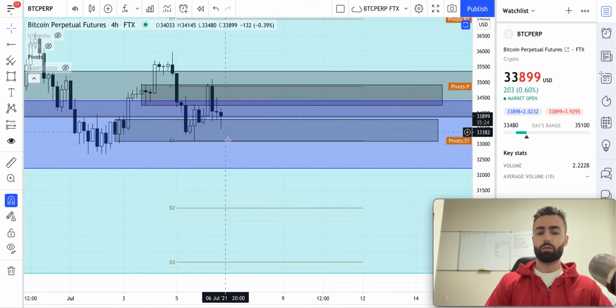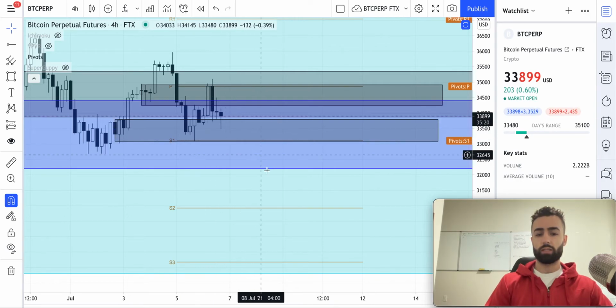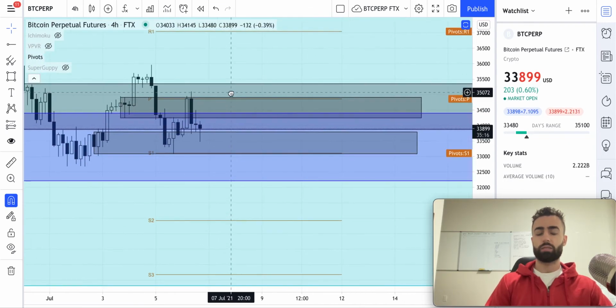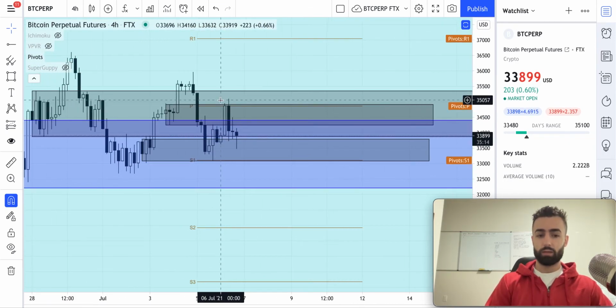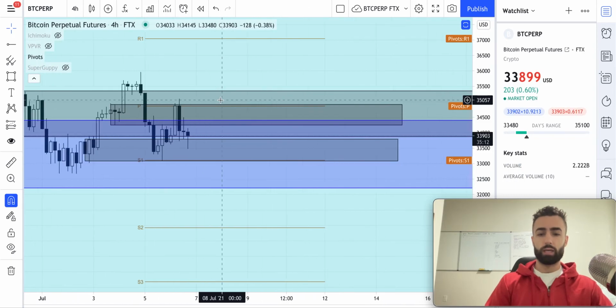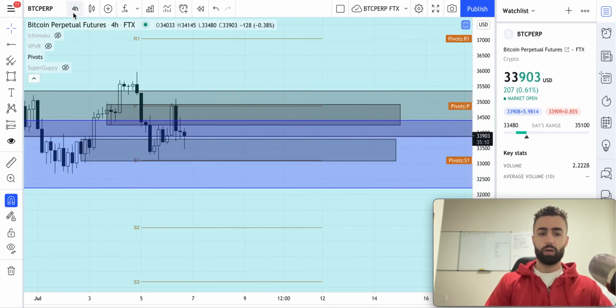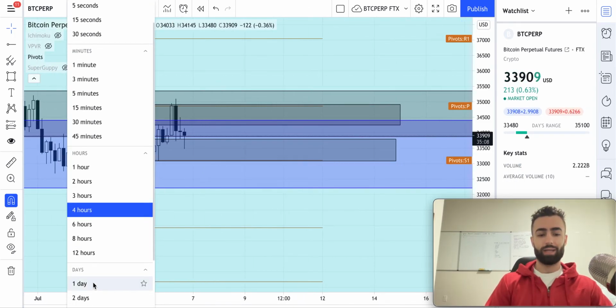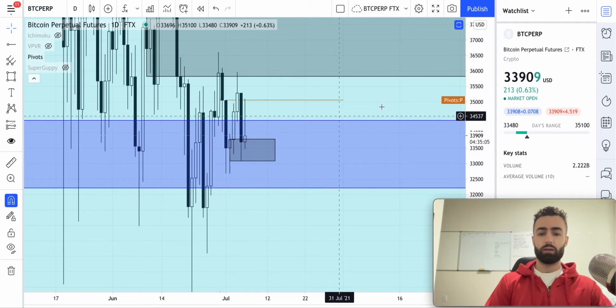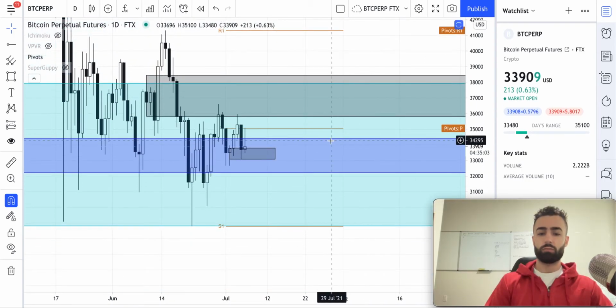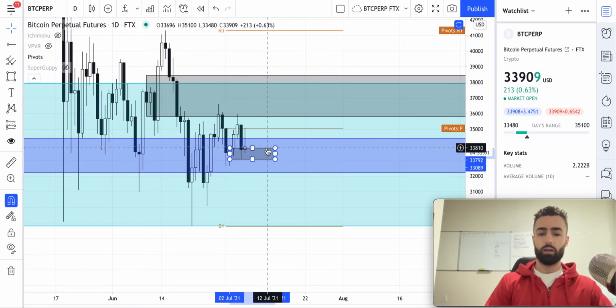If we get 2 candle closes below this low, I would anticipate that we're going to continue to the downside. If we get 2 candle closes above this high, I would anticipate we're going to go to the upside. So we will see what we can get here over the coming days, but really what we're watching for is this daily consolidation range to break out one side or the other.